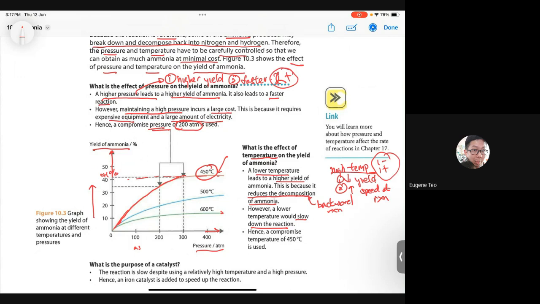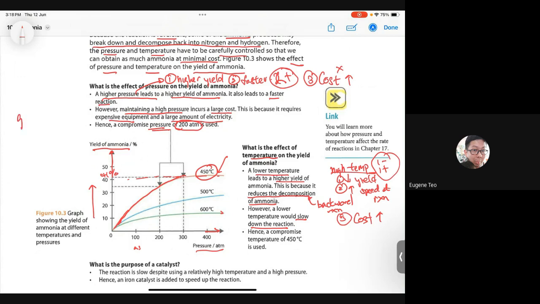In this case, you can see clear cut. Pressure increases both yield and speed, but there's a third factor which is cost that comes in. The cost also increases, which is not good. Temperature is actually the same. If I increase the temperature, obviously the cost will also increase because higher temperature means I must use more energy to maintain that high amount of heat. Therefore, people will tend to use lower temperature as much as they can, but not compromise on the speed of reaction. In this kind of particular question, how will the teachers ask this kind of question in this chapter? They'll always give you the graph.